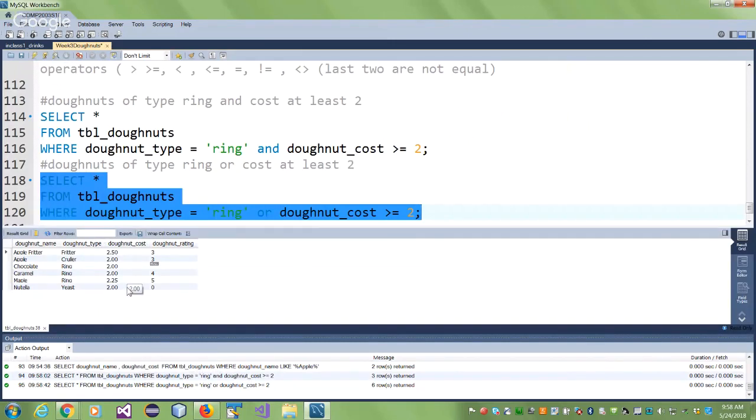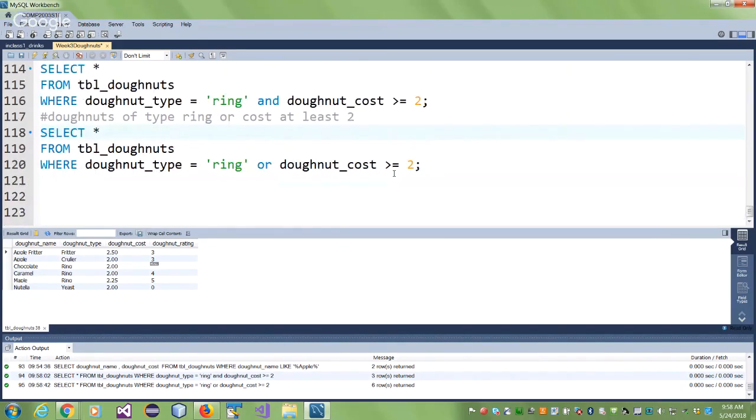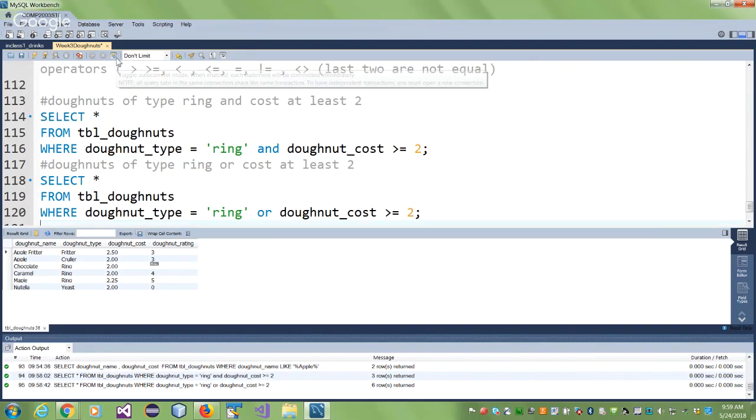I don't think there was anything more. So everything comes in with this, but that doesn't mean it's wrong. It's just what the answer is. Okay, so that's the OR operator. And both will work, with the two ANDs and with the two ORs. Now let's do the same thing, but I just want to use the NOT operator.